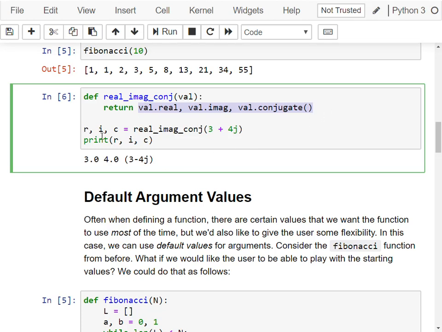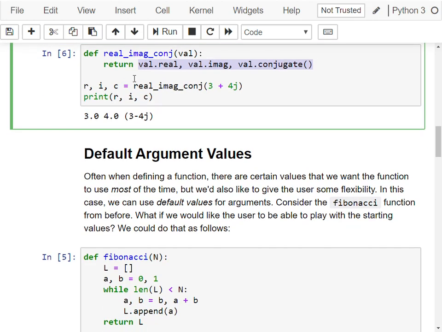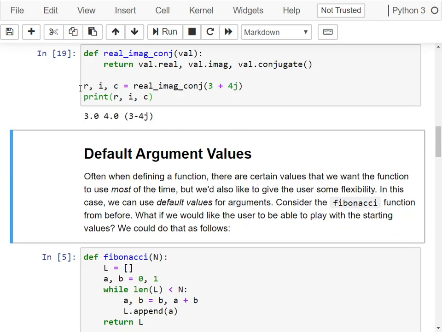Now, if you're coming to this from another programming language, this will be puzzling because you know that a function is limited to returning one value. So what's going on here? Does a function return one value or multiple values? If I call the function real_imaginary_conj here and pass a complex number, you can see that I'm capturing the three values r, i, and c: real, imaginary, and conjugate.